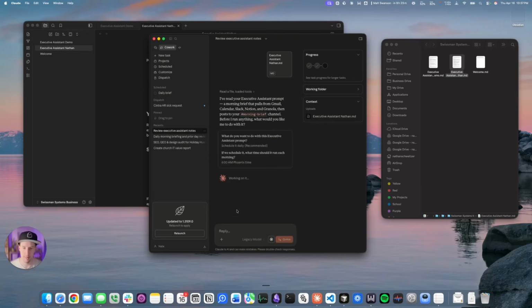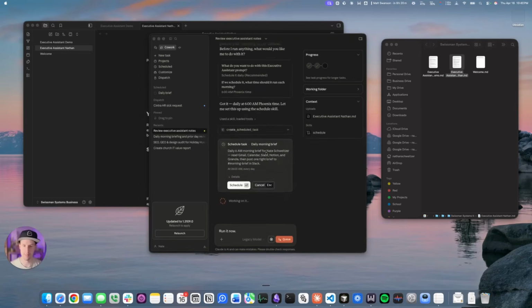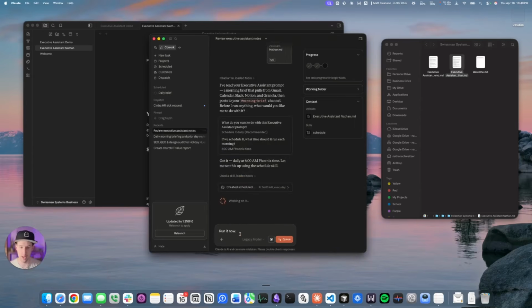And then we're going to choose the time, 6 a.m. And then I'm also going to say run it now, just so that you can see what it looks like when it's all done. Okay, here we go. It's scheduled, it's ready to go, and I want it to run it now as well. So let's get it going.